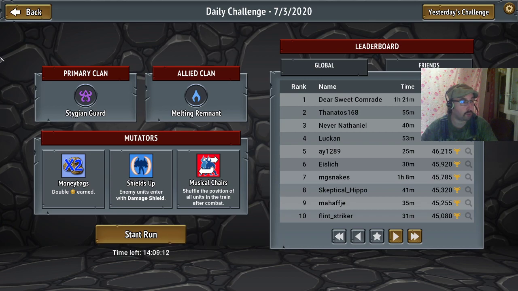Let's look at what we got here. Stygian Guard, Melting Remnant are the clans. Money bags: double gold earned. Shields up: enemy units enter with damage shield. And musical chairs: shuffle the position of all units in the train after combat. These are the mutators.